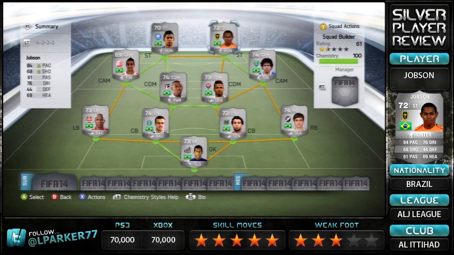So Jobson is a Brazil Silver striker who a lot of you will probably remember from a few years ago when he was playing in Liga de Brazil. I think he played for Atletico Mineiro and a few other teams, and then he went to prison I think, and now he is playing for Al Ittihad in the Saudi League. So his 3-star weak foot and the 5-star skill move still, and on both Xbox and PS3 he's been going for about 70k.